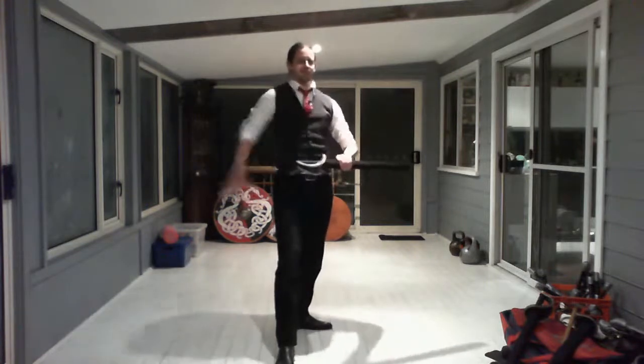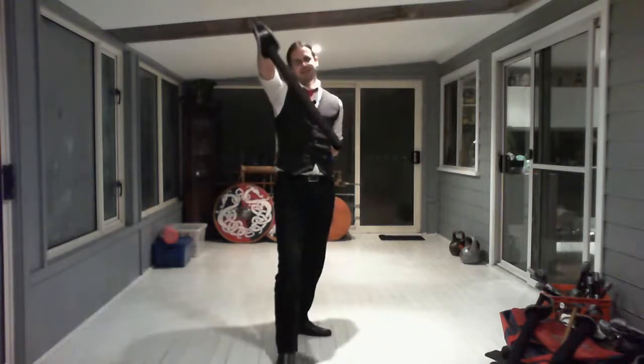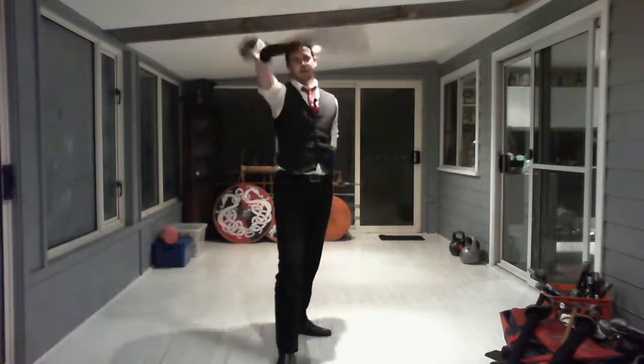One of the things Sutton says about this guard is that it's very, very tiny on the arm, which right now for me it is. So yeah. Over, up and back.